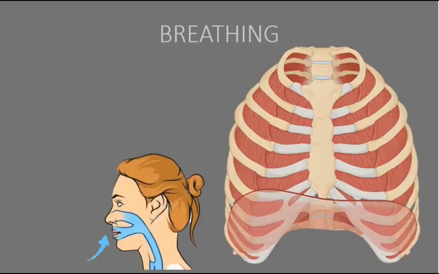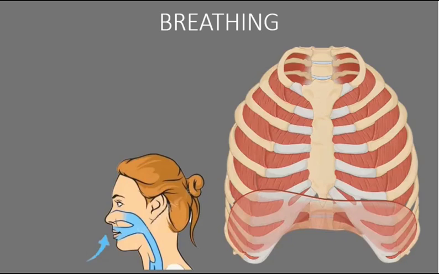Breathing is a mechanical process that involves taking air into and out of the lungs. In this video, we're going to look at the three things that help us during breathing. We'll look at both the breathing in stage, or inhalation, and breathing out, or exhalation. We're going to look at the intercostal muscles, rib cage, and the diaphragm.